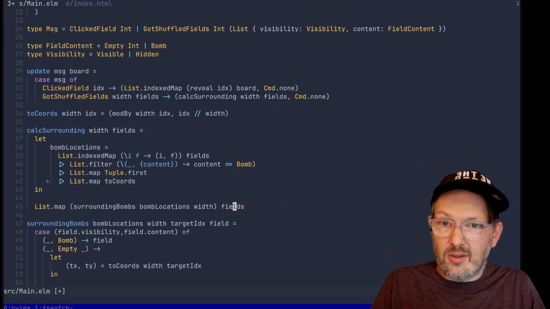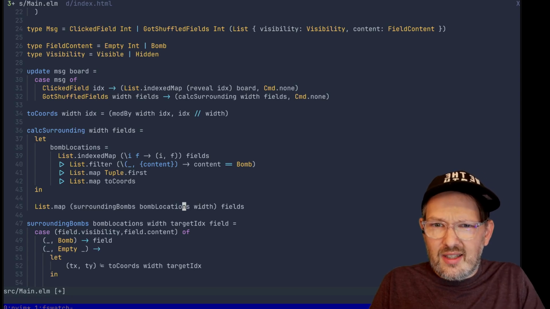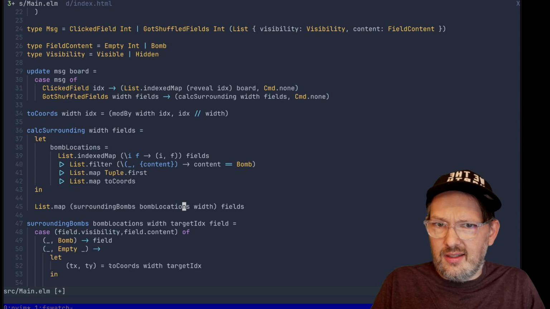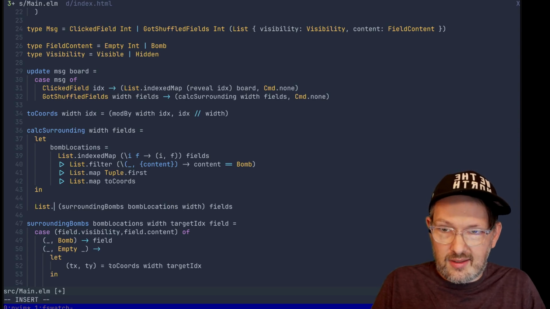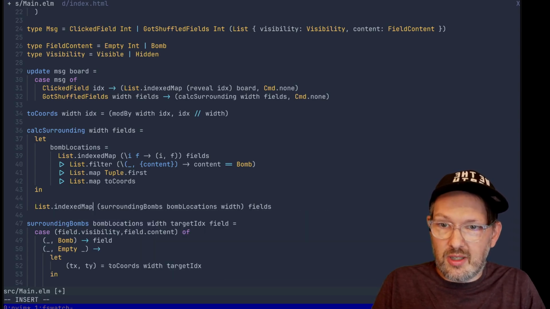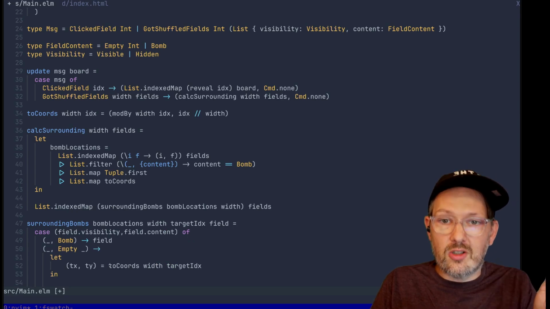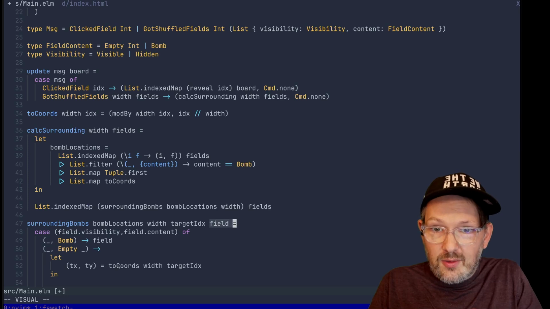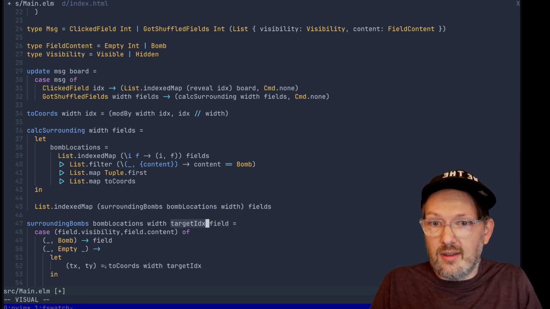We can pass on the width here. Perfect. And now we just need to get the target index somehow. So this can be simply achieved by using indexed map, which in addition to the field itself also gives us the position in the list.